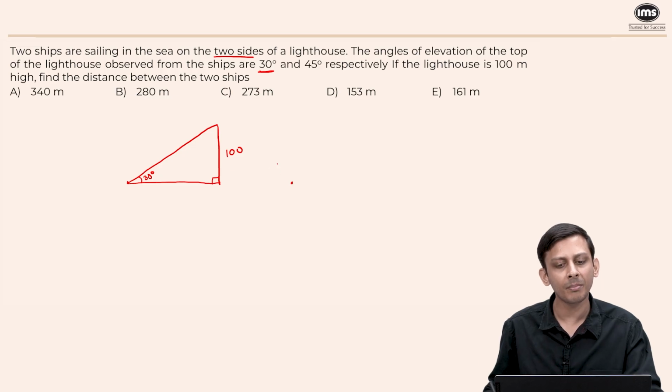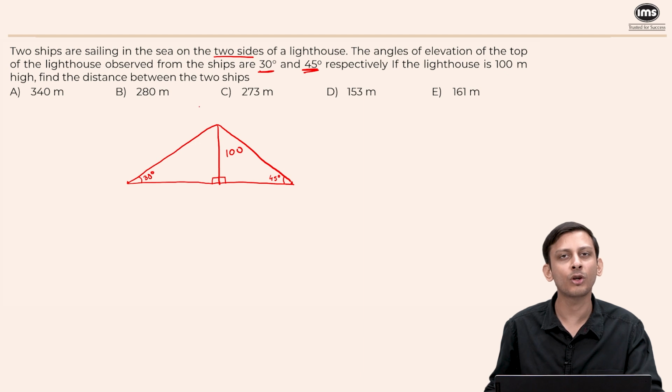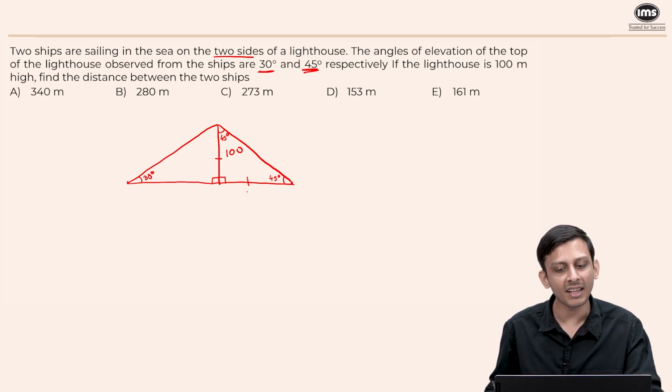And similarly for the other ship, when we note down the angle of elevation, that will be 45 degrees. And connecting the bottoms, we will get 90 degrees for the lighthouse and then 45 degrees for the angle of elevation with the ship to the top of the lighthouse. Now, very simply, we can say that in this second triangle, we have 90 degrees and 45 degrees. So this third angle will also be 45 degrees. Now in a triangle, when 2 angles are the same, then the sides opposite them will also be equal. So these 2 sides will be equal. Now this side is 100, which is the lighthouse. So this other side will also be 100.